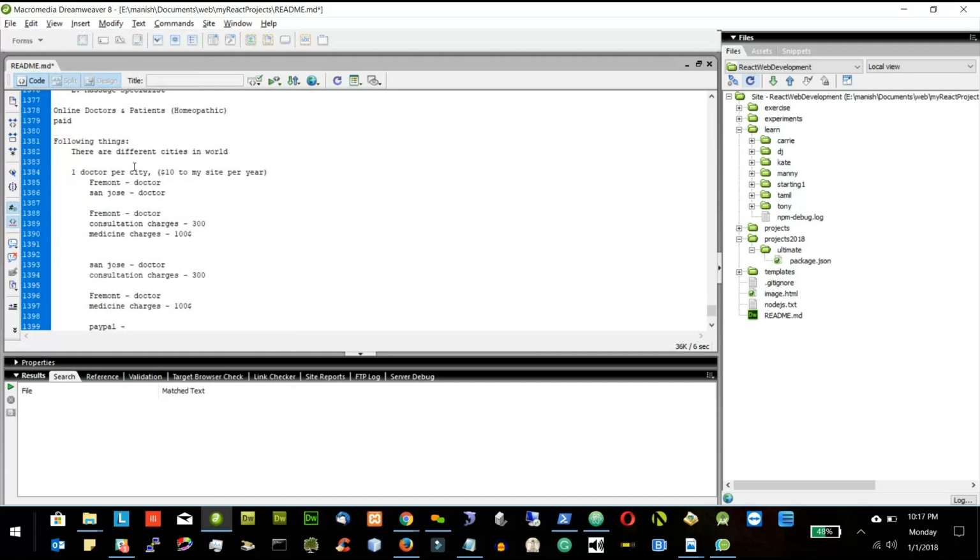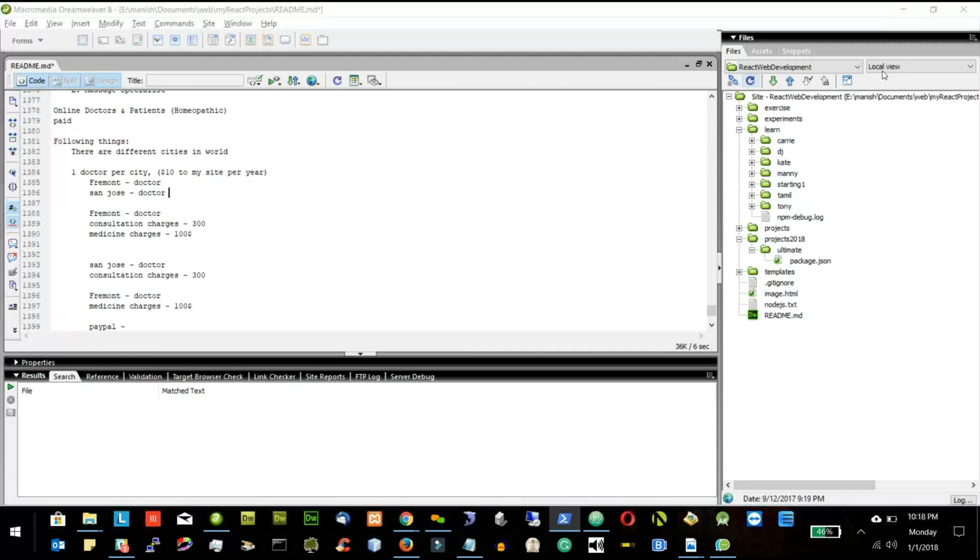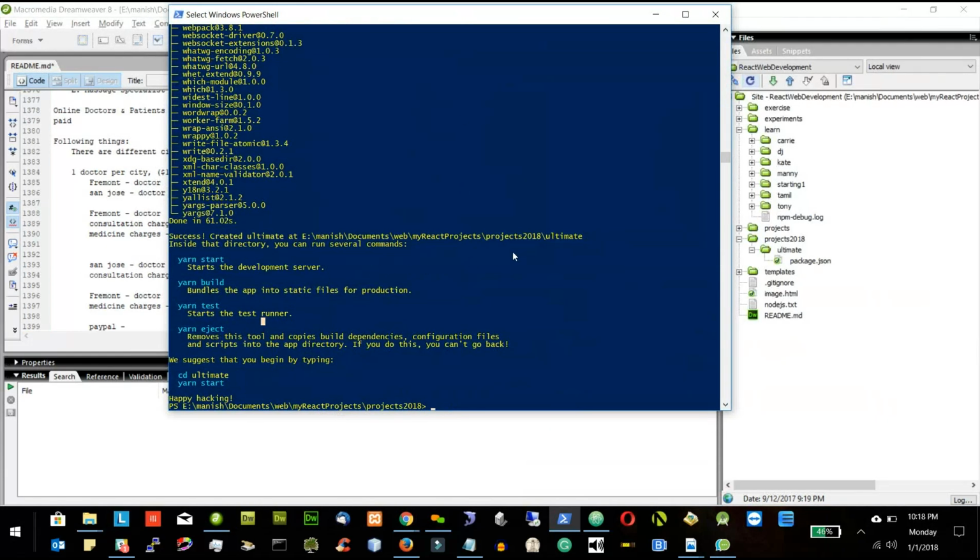So we have to build that part also in our project, and we will do a lot of other small things which make your concept of React clear, because React is a big thing. We did some part of React in our project. We have to do a few more small things to understand React more thoroughly. And I will also tell you, when I get some problems in my real project, how I try to solve them. Okay, so this one is done. So I'll go to CD Ultimate.